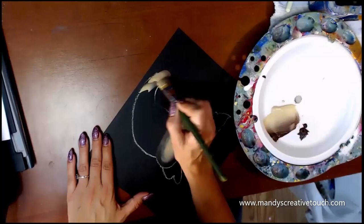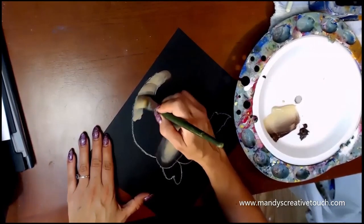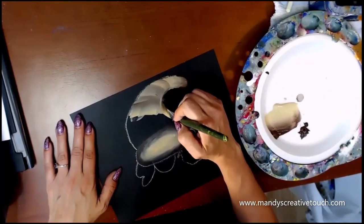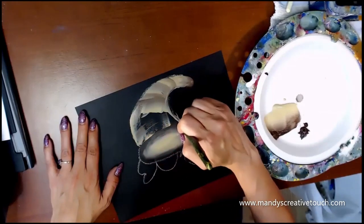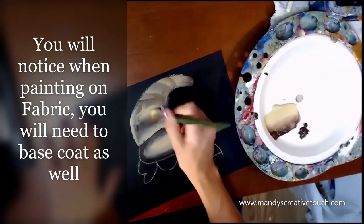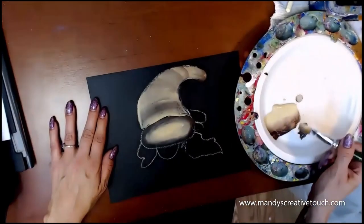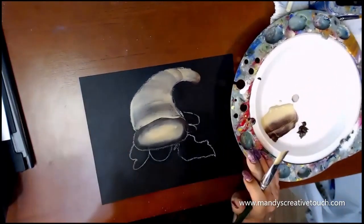So again, what I suggest is if you want, just go ahead and base coat this so that you have a little bit of color on the paper, and just start to get your general shape. And then also fill it in. On any canvas, really, it's just to try to get a base coat down. And if it's not flowing for you, if you have fresh paint, you just pull it out of the bottle, it should be okay.